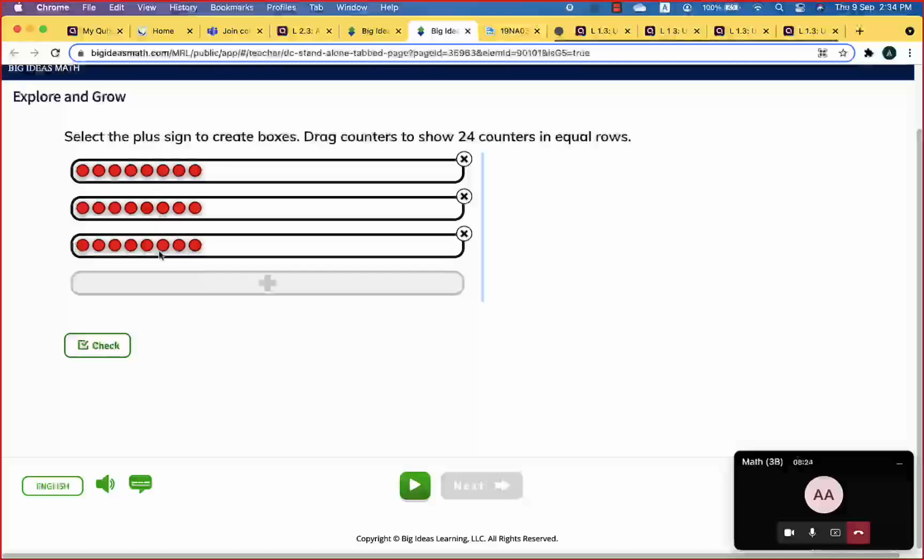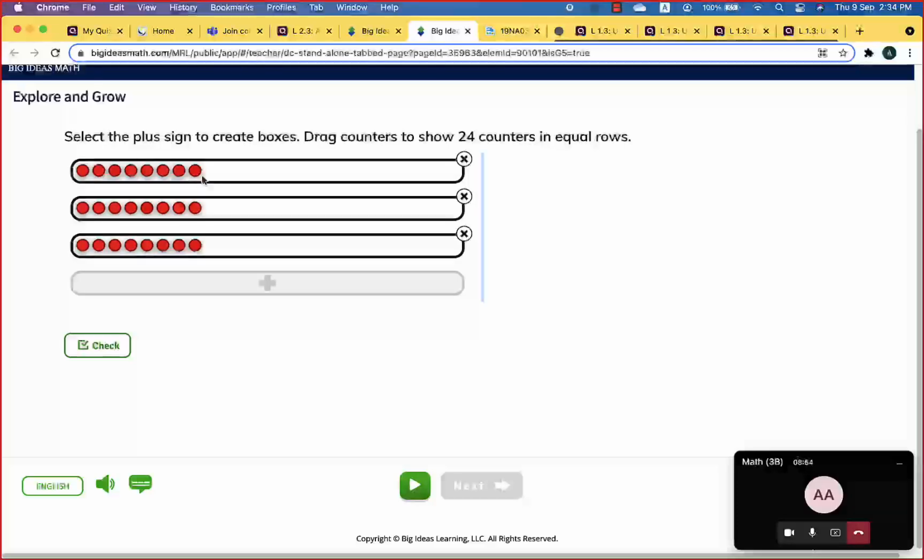In 3 rows. Okay, and the question now, how many counters in each row? Count them, my heroes, and tell me how many counters can you see in each row? 1, 2, 3, yes, 4, 5, 6, 7, 8.